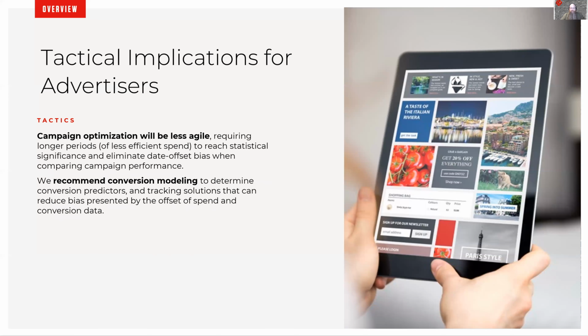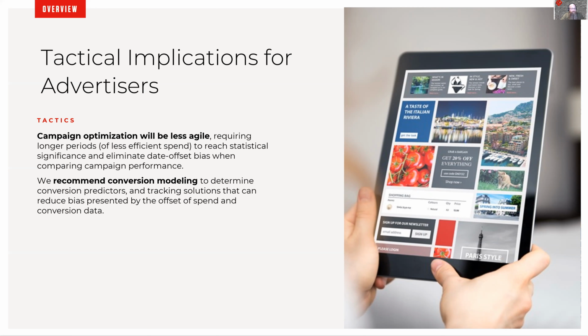So, the impact of what we're doing, as I mentioned before, is that campaign optimization will be less agile. Because we have such a short turnaround time, if you're selling something with a long sales cycle, you're not actually going to be able to have that long sales cycle. You're going to constantly see new users. As we try to optimize our campaigns and understand how we get more people down through the funnel, we're going to have less time to do that. The problem is that we won't necessarily have statistical significance. We won't have enough people going through that process to make optimizations, because the window is closed on us.